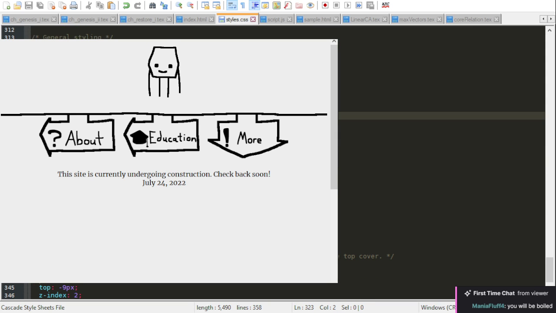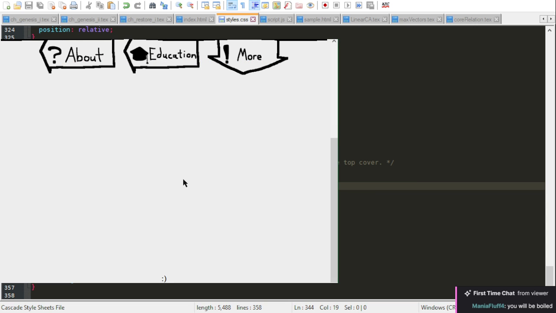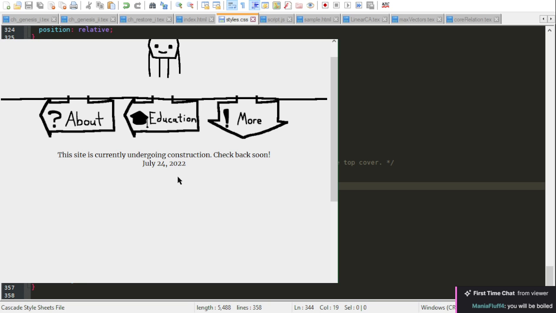Okay. Top rule div. What if I make this sticky? Well, it does stay. That's not exactly what I want, though. Okay, well, this is a bit of a pickle.